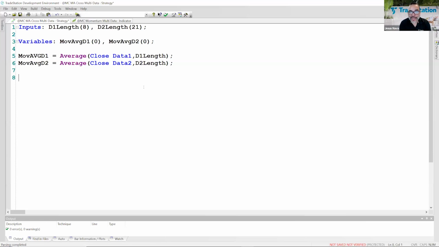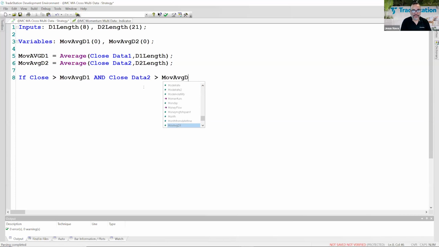And that's it. We have our calculated values, and all we need to do now is set up our rules. And this is our rules. If the close, and I'm looking at the close of data 1, which is SPY, if the close is greater than MOV, AVG, D1, and the close of data 2 is greater than MOV, AVG, D2.